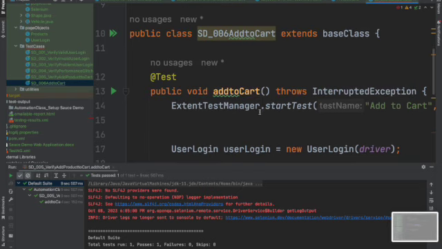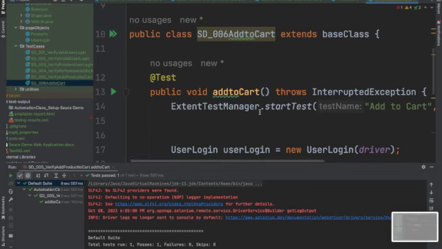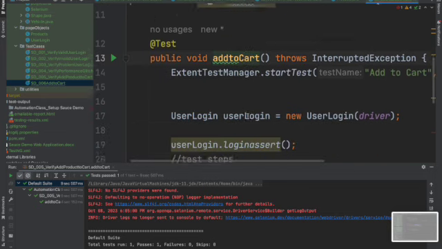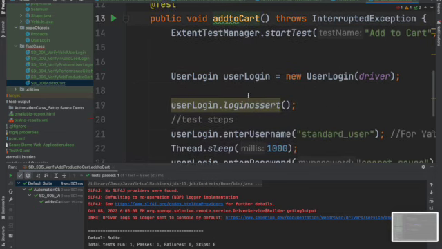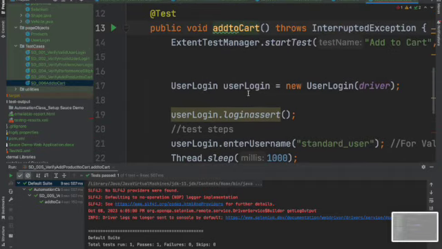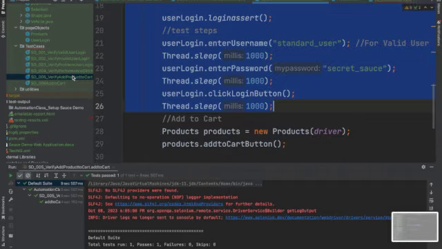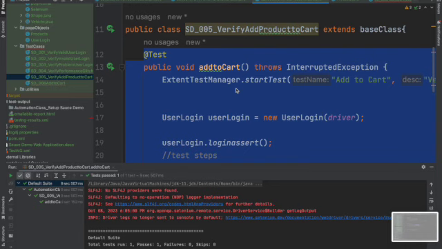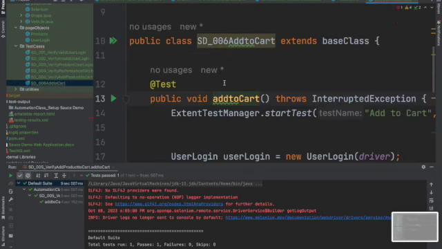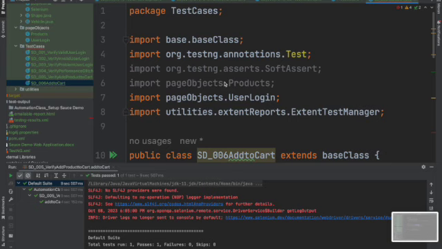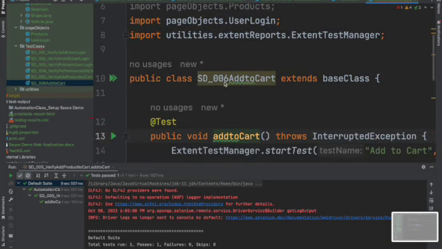Where did I copy it to now? Okay, this is add to cart. This is supposed to be click on cart, right? This is supposed to be click on cart.